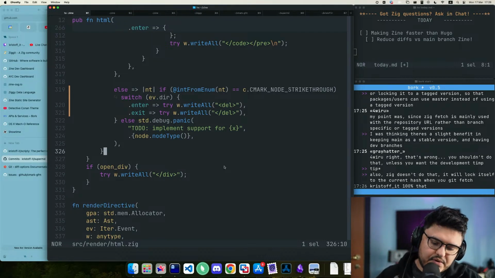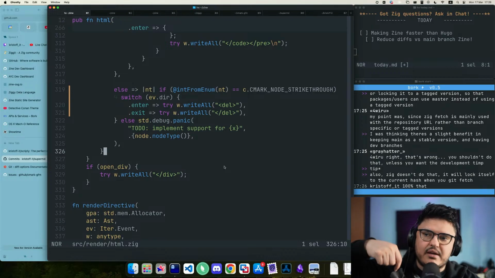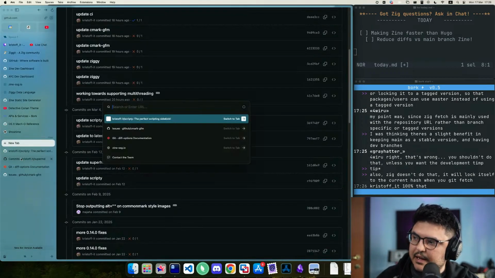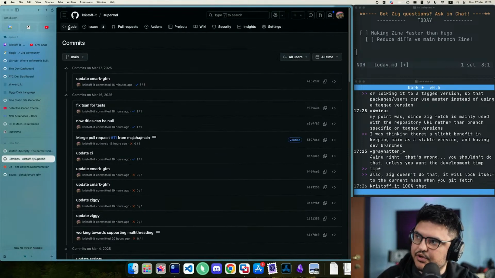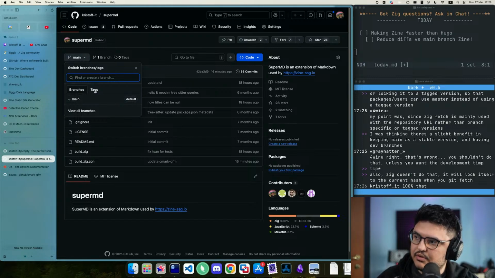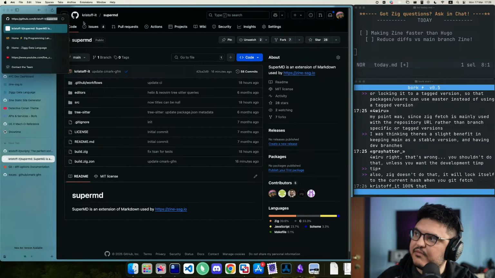And if I don't, then you have to chat with me or make your own fork or whatever. But there are some other repositories that instead do track master branch, and they have branches for tagged versions of Zig. For example, okay, you know what? Let me just straight up show you the SuperMD example. Here you can see, you know what? Maybe this is not a good example. Let's do SuperHTML. And then I'll show you the inverse example.